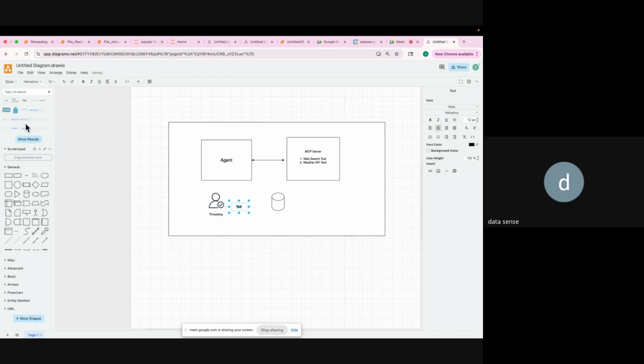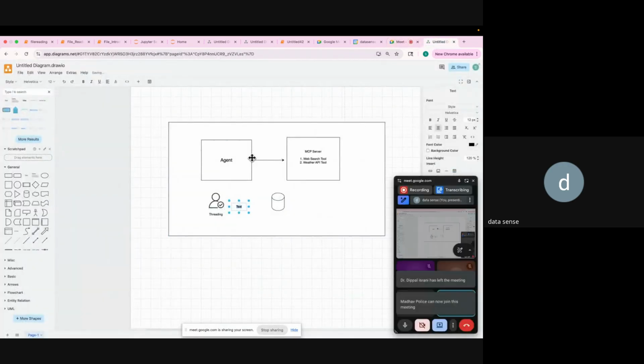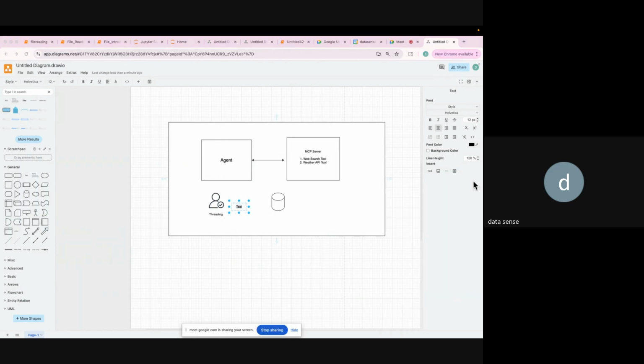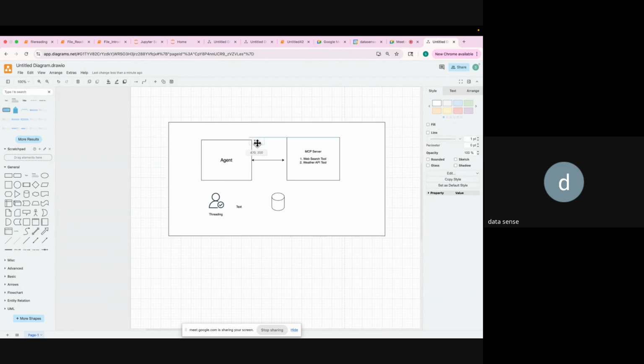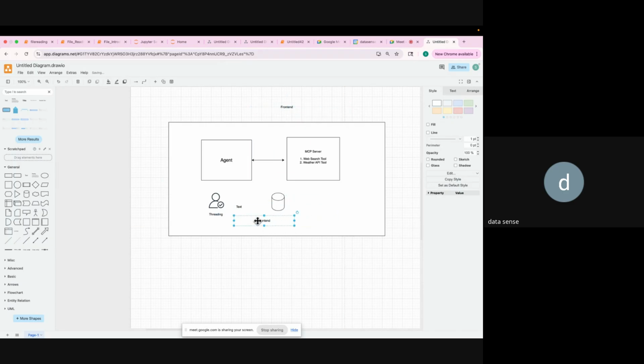What I mean by authentication is, think like this: you launch a website and you have a subscription for your website. Not everyone can access it. Only those people who have paid for a subscription will be able to access your agent. So this is the agent, this is the front end, and we are also going to build one more thing, a rate limiter. You can say, for example, how many requests per second. We'll set some rate.